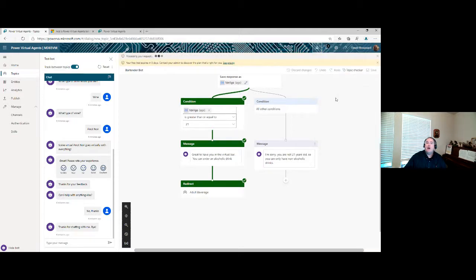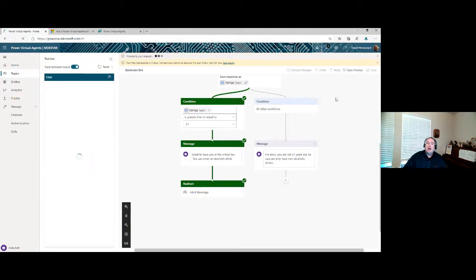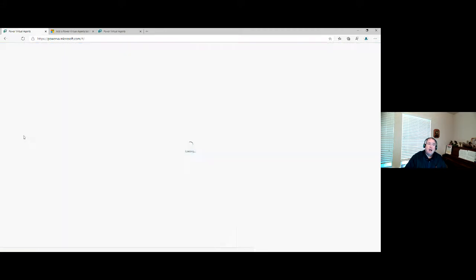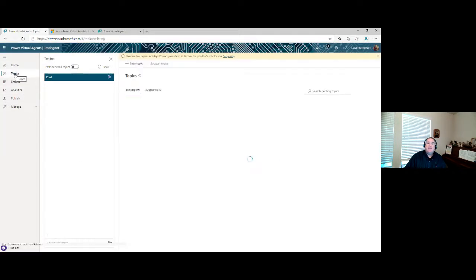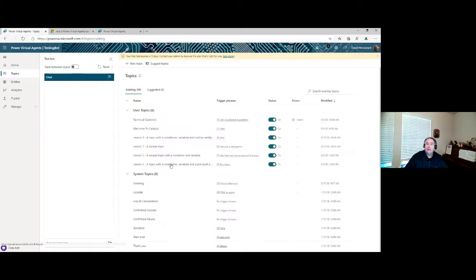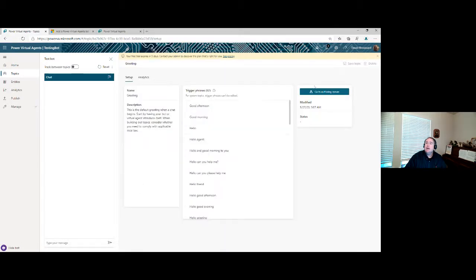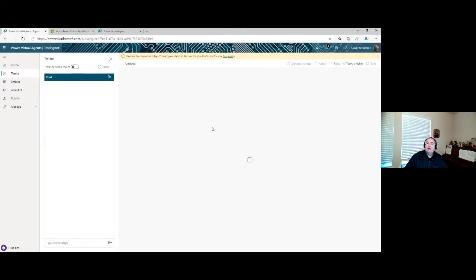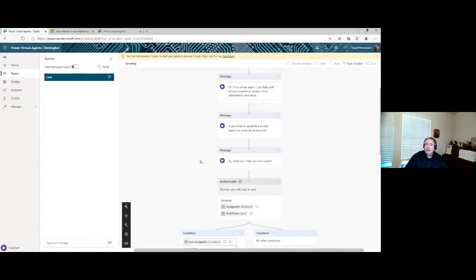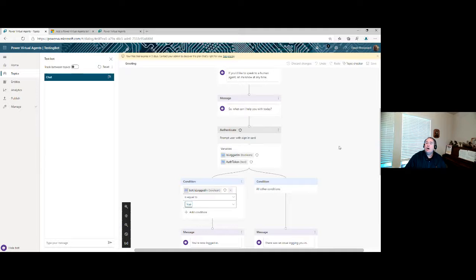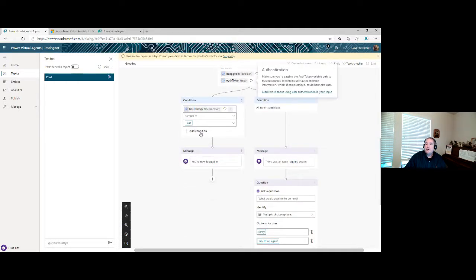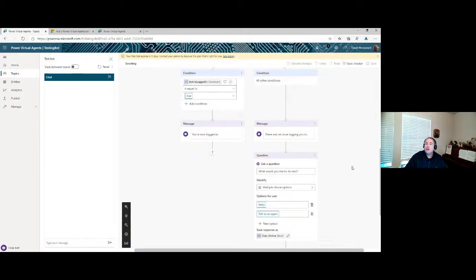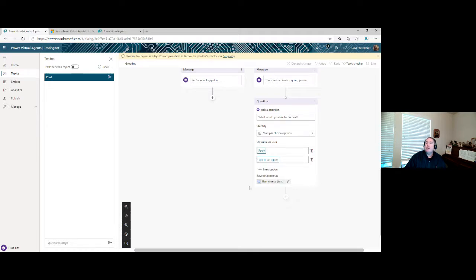I'm going to go back to a bot I've already set up, called Testing Bot. This is one where I've already set up an authentication. This particular authentication has a topic designed for when you do the greeting. If I go down here and show you what's going on inside the greeting, in the authoring canvas, it's set up to make you log in using Active Directory. You can see it's prompting a user with a sign-in card, and then asking, did I log the person in? If so, I say they're logged in. Otherwise, I say there was an issue logging you in, and what would you like to do next? Retry or talk to an agent.